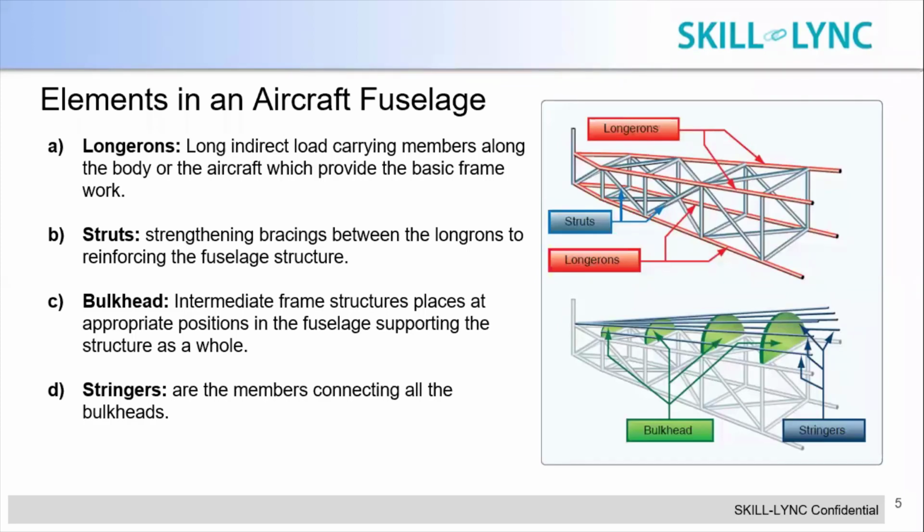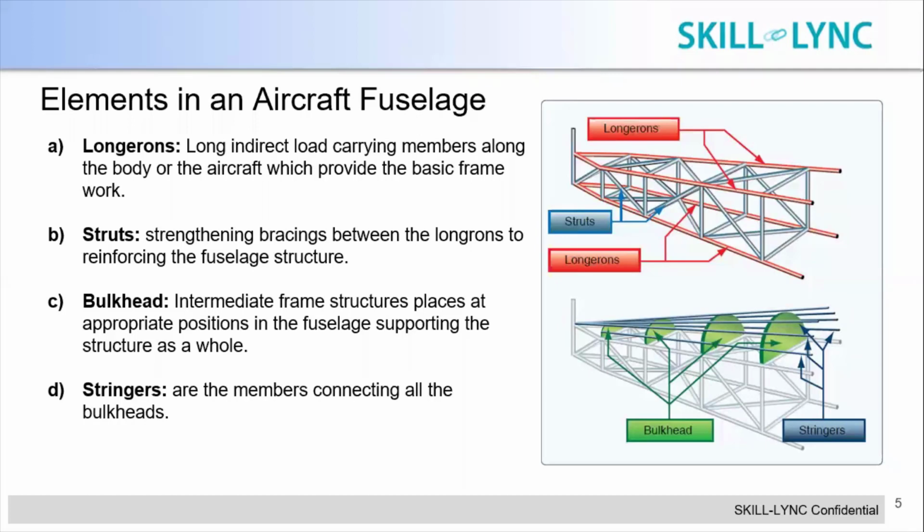for a fuselage. So at places where we need more strength, and at places where we have our systems like electrical systems, electronic systems to be housed, we use bulkheads. Bulkheads are the frames which are used intermittently in the fuselage to support the entire frame at certain design positions, the design sections of the fuselage, right?